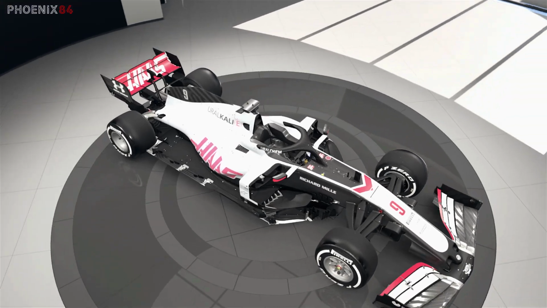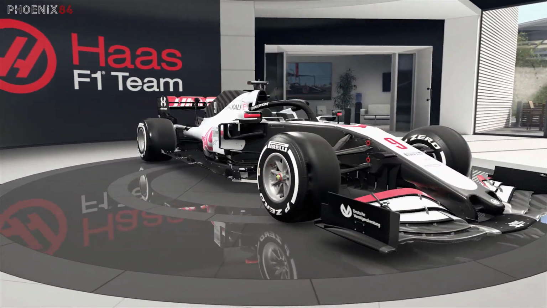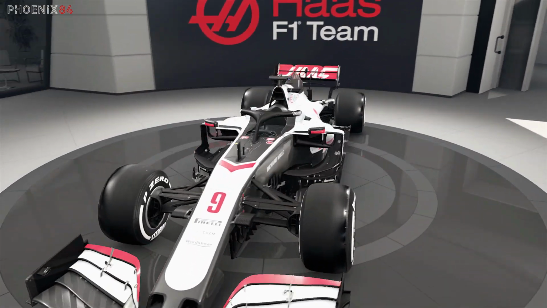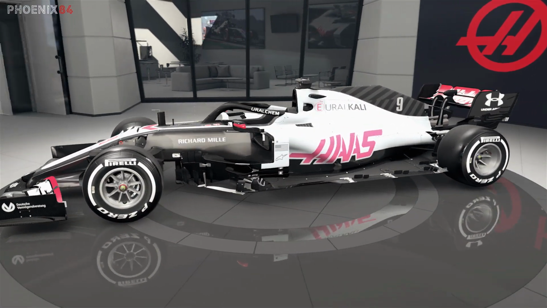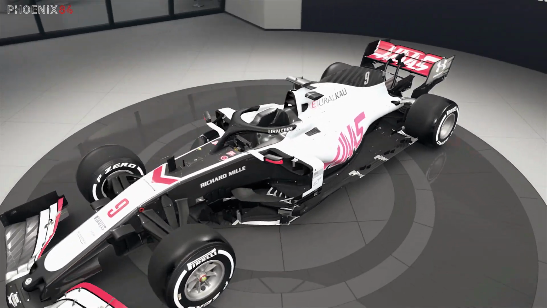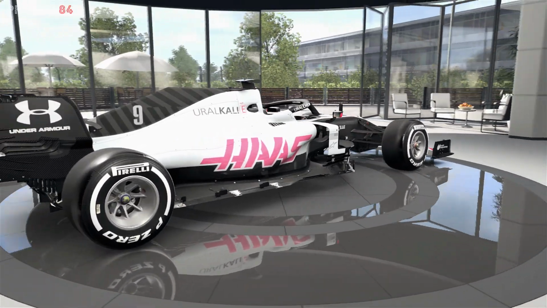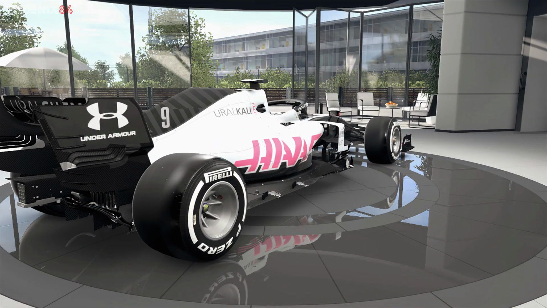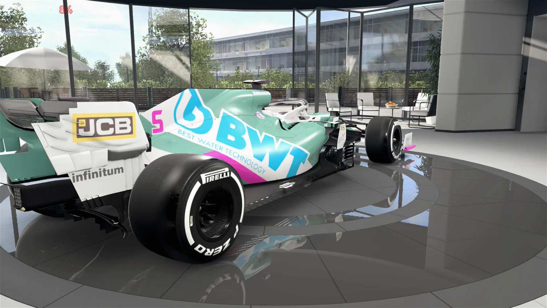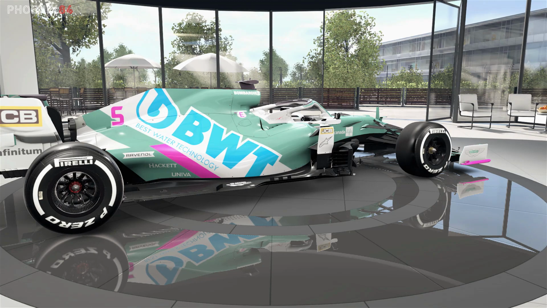I've added the Uralkali and Uralkem, probably butchered that name, and I apologise, logos to the side. Obviously, that's why they signed Mazepin, because Dmitry Mazepin owns Uralkem, is it? And he's on the board of Uralkali. So I've added both of those. Whether both will feature, I don't know. I've also added the Under Armour and DVB logo. I'll come back to that in a moment.